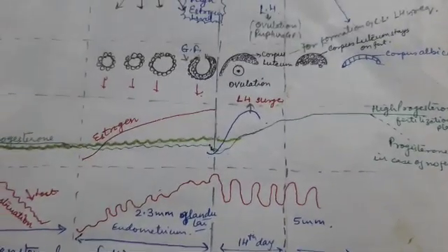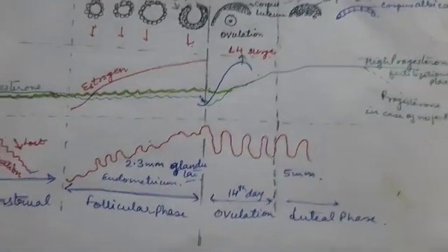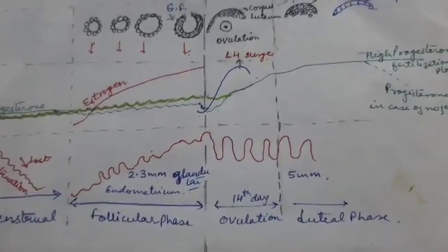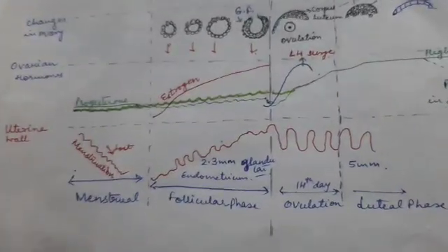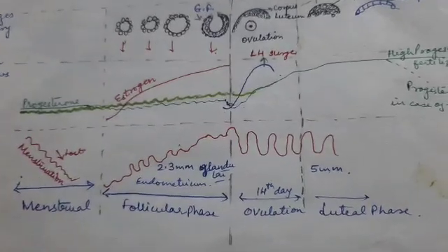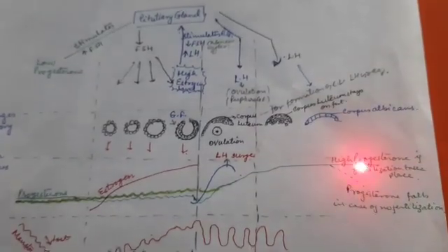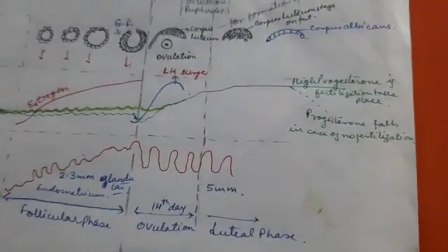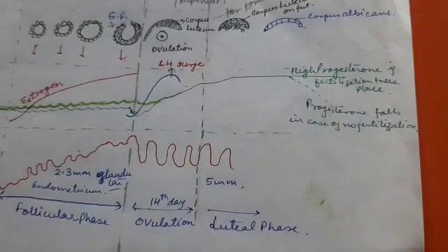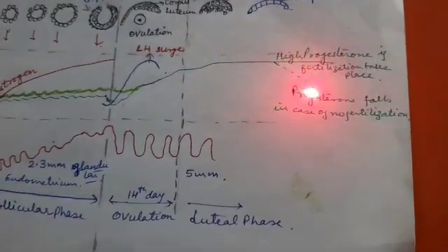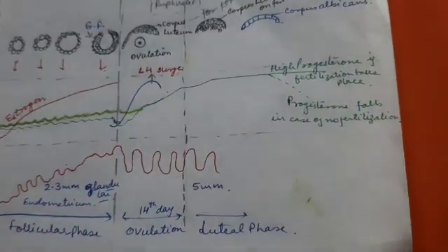The endometrium lining becomes thick and even thicker, say 5 mm thickness it reaches. So it is known as luteal phase, which is the last phase. This corpus luteum is going to remain if fertilization takes place. So if this corpus luteum stays, progesterone level remains high, and if no fertilization is there, what will happen? Progesterone level will fall, again the cycle will take place like that.